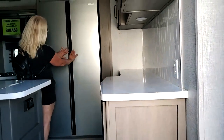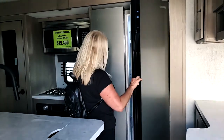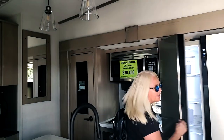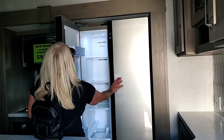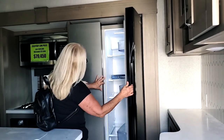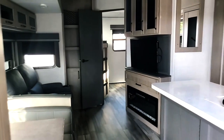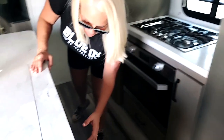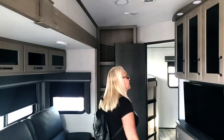This is an interesting refrigerator — kind of a sleek design. But don't put your fingers on both sides at the same time. Whoa — see how shallow that is? It must be a propane unit — yes it is. But how many times do you have your hand there and go to open the door and it hits your hand? I almost pinched my fingers. And this door doesn't really shut nicely — it's off a little bit. Just one of those things we find while looking through.